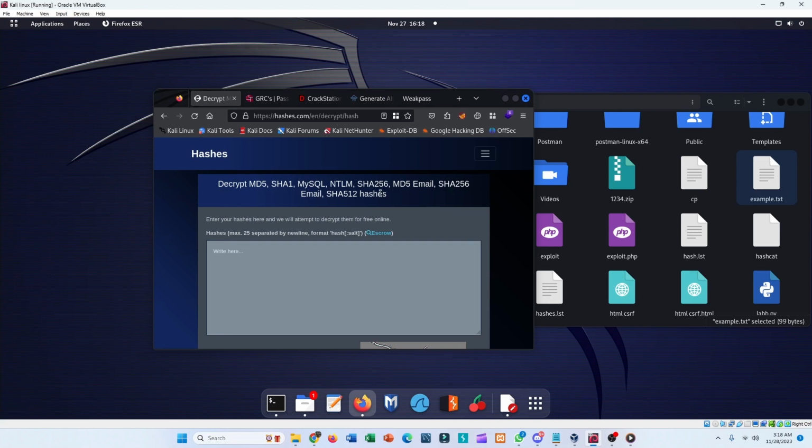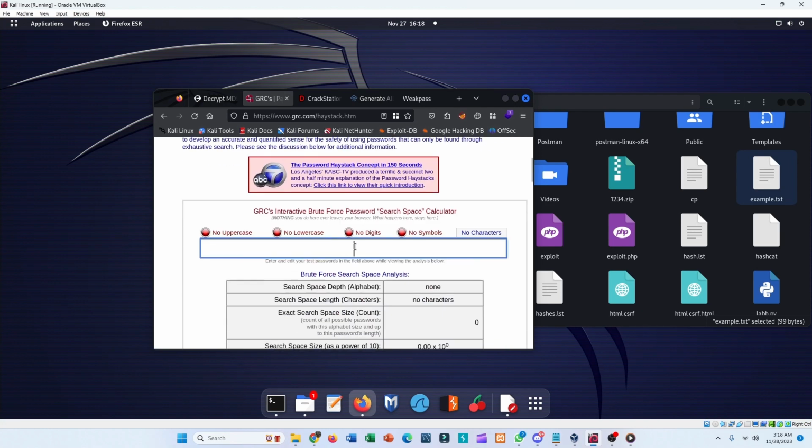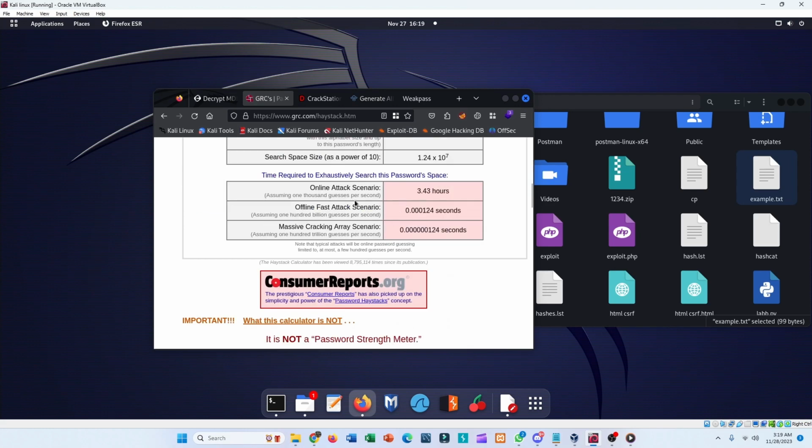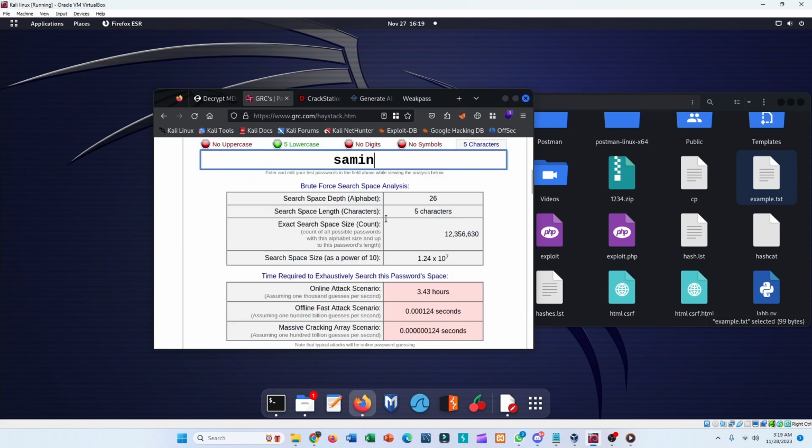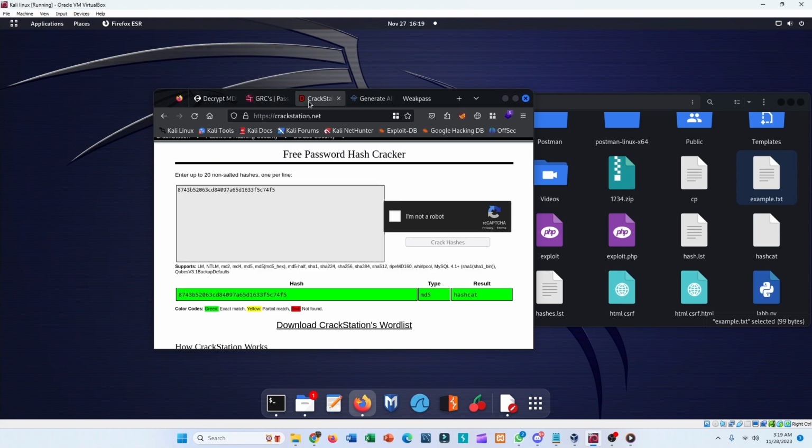Now let's look at some useful websites. This is a website which you can use to identify the hash type, and this is a website where you can type your password, and it will show you the amount of time it will take to brute force the password, so you can try it out and see how strong your password is. And this is the website we use to identify the hash.